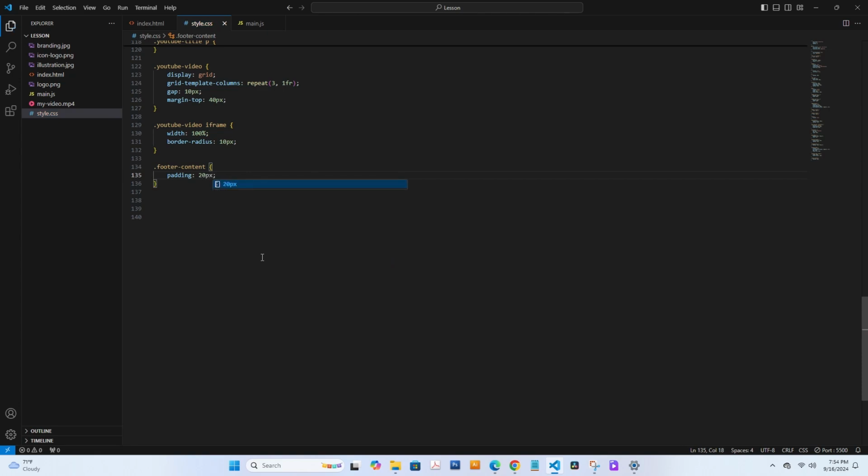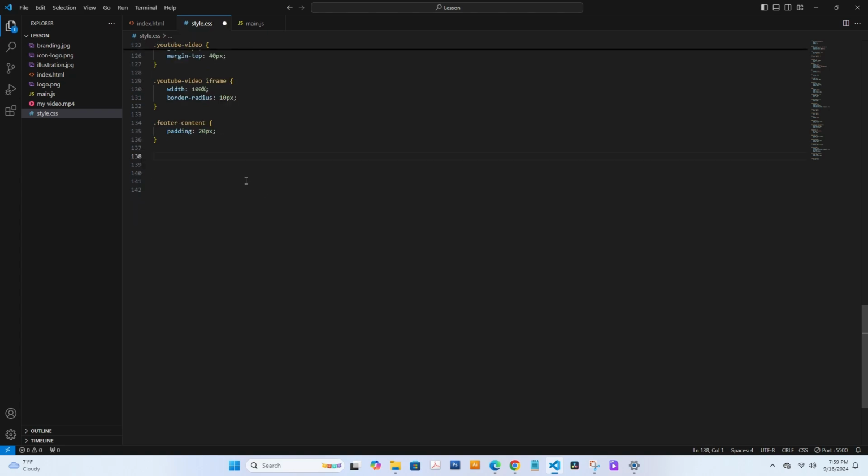Like I said, if we type a padding, it includes top, and then left and bottom and then right. That's the way the values go inside. If we don't want to put all 4 values, we can just type 20 pixels. That will define 20 pixels all around. Let's take a look at our browser.